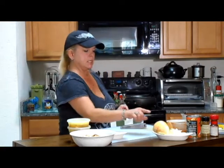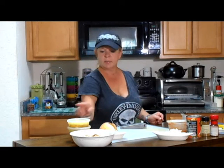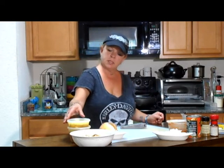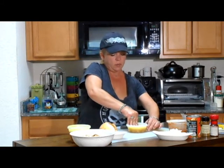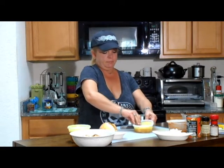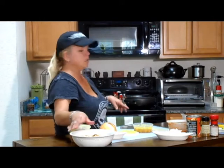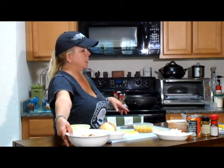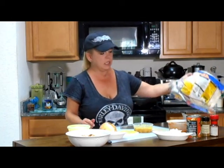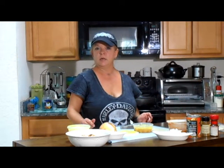I'm going to begin by sauteing the onions that I've chopped up in some olive oil. Once I do that, I'm going to add the chicken broth from the other dish that we made last night. Then I'm going to take the whole garlic cloves that were in that dish and press them into the onions. Throw the chicken in there, all cubed up and chopped up. Then I'm going to start adding all the ingredients and make a soup out of it. We're going to throw the tortillas in there, and that's going to thicken it. I also have some masa that's going to thicken it. We're going to have chicken tortilla soup tonight from leftovers.